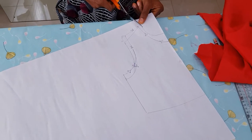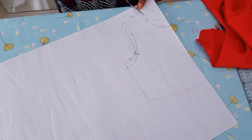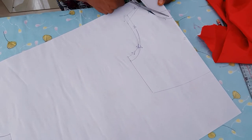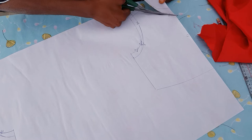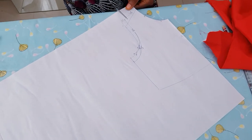So watch this. That's actually my paper scissors. This is my fabric. Sorry, that was my fabric. That is my paper scissors. So I'm cutting on my new line. This is still my walking paper. So.